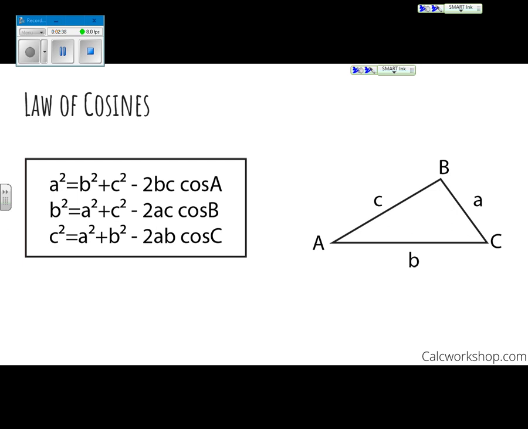Now, you say, which one do we choose? Well, it depends on which side you want. Whatever side I'm looking for, I'm going to use. And it's not too hard to come up with because I still have a squared equals b squared plus c squared. So the two sides that I'm given are going to be plugged in for b and c. And then the angle that's included will go here at the end. So it doesn't really matter what side I'm given. I'm going to just do the sum of the other two sides squared minus the product of 2 times the other two sides times cosine A. Okay, that looks daunting. I'm sorry. It's not as daunting as I'm trying to make it look.